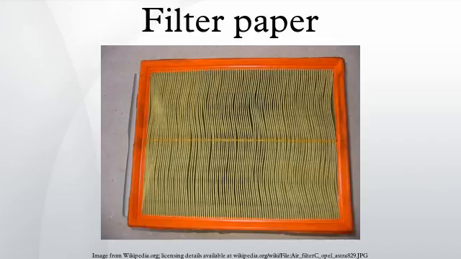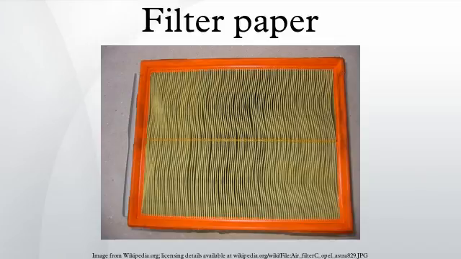Grade 1 qualitative filter paper has the pore size of 11 micrometer. This grade of filter paper is widely used for many different fields in agricultural analysis, air pollution monitoring and other similar experiments. Grade 2 qualitative filter paper has the pore size of 8 micrometer. This grade of filter paper requires more filtration time compared with grade 1 filter paper. This filter paper is used for monitoring specific contaminants in the atmosphere and soil testing.